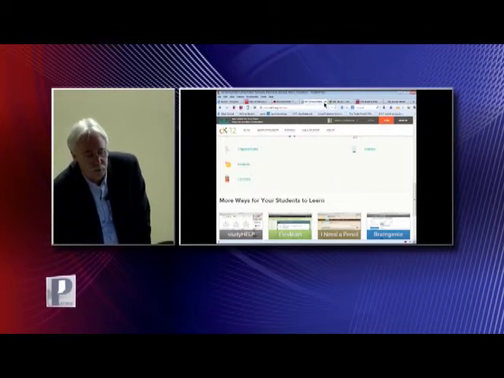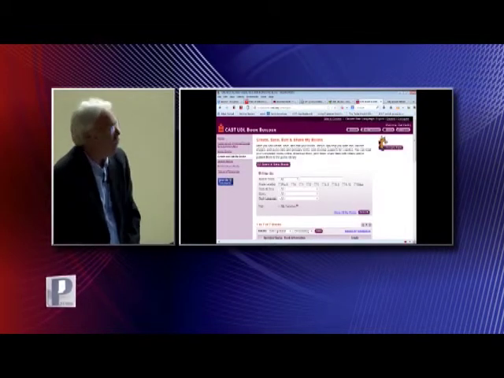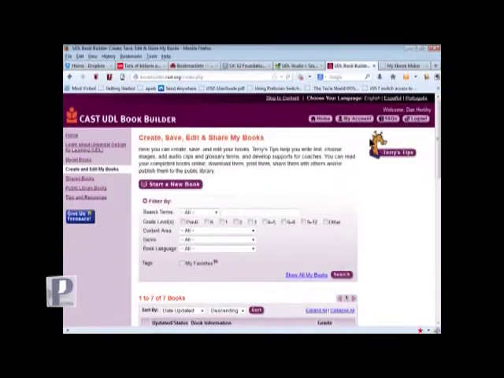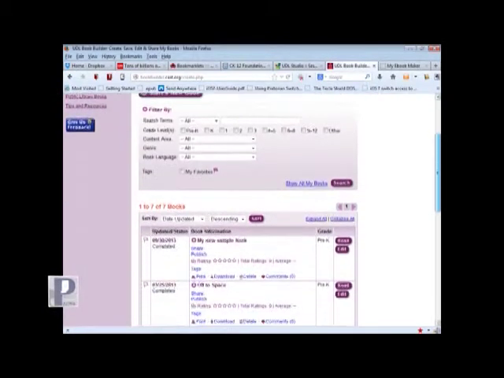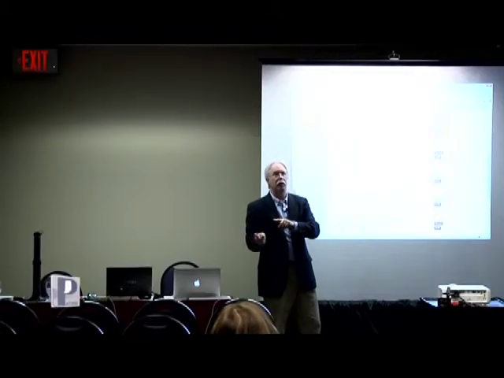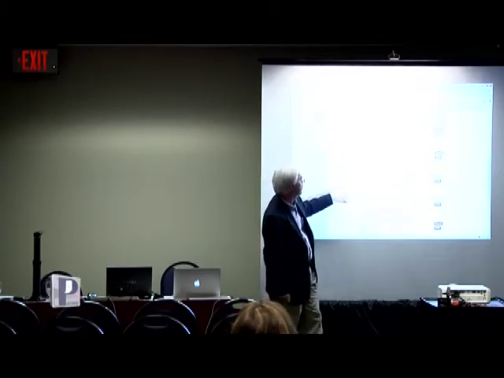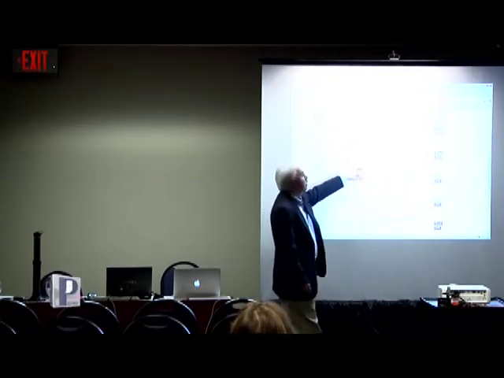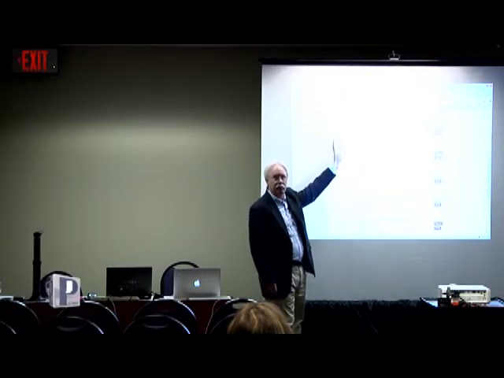So we looked at this, and then in your handouts, I also have a couple online: CAST Book Builder, UDL Studio, My eBook Maker. These are online ebook creating programs where you can have an account online. On any computer, you log into your account. So the kids could be down in the computer lab, log in, start to create the ebook, go home, continue to add more to it, come to the classroom. And then when you're done, depending on which site you're at, they're all slightly different.